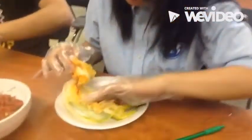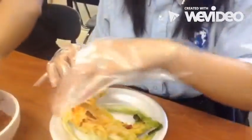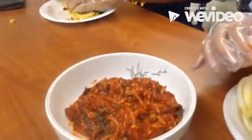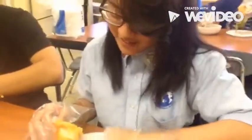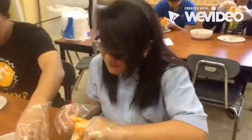So Denise, what are you doing? I'm making kimchi. Yeah, but how are you doing it? We're putting some spicy on there. Should we take a picture of every layer? What is this made out of? Okay, it's made out of chili pepper. I'm gonna do every like three. I think it has radishes, oysters, and fermented fish.